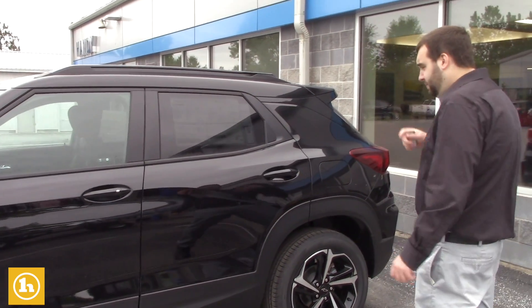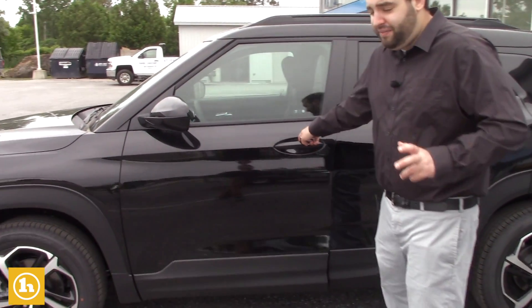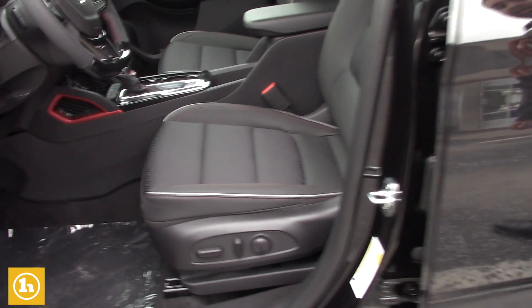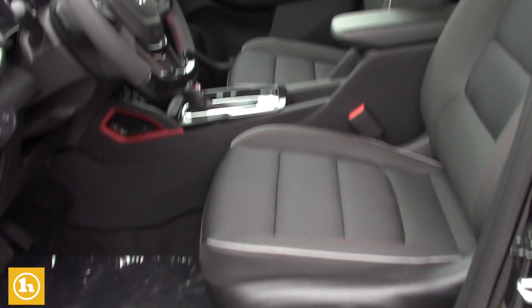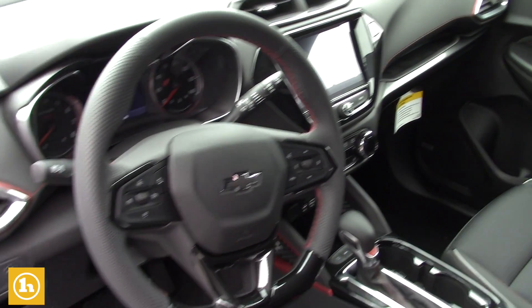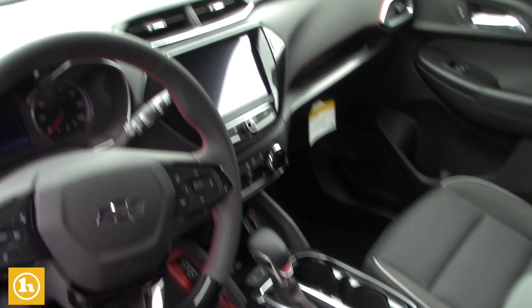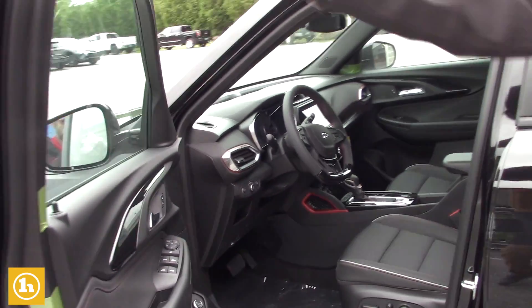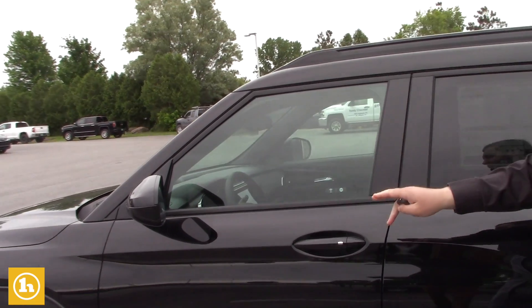If this might be something you're interested in, definitely let me know. You're going to have heated seats on both sides, AM/FM/XM radio, power seat, nice red stitching as well as red interior accents all the way around, wireless charging, wireless Apple CarPlay and Android Auto, a ton of built-in safety features, Bose audio, power liftgate — this thing is absolutely loaded.